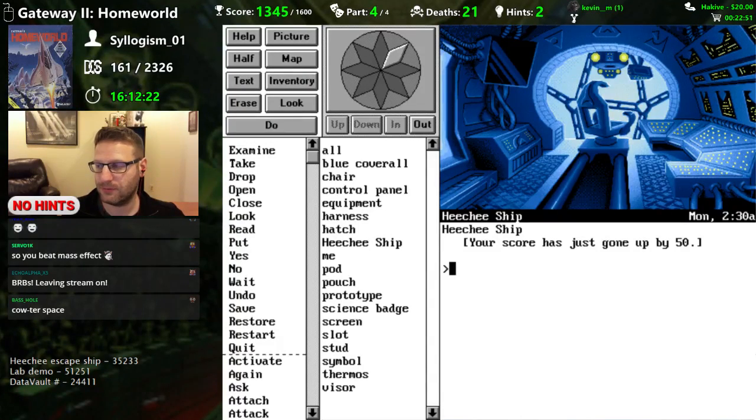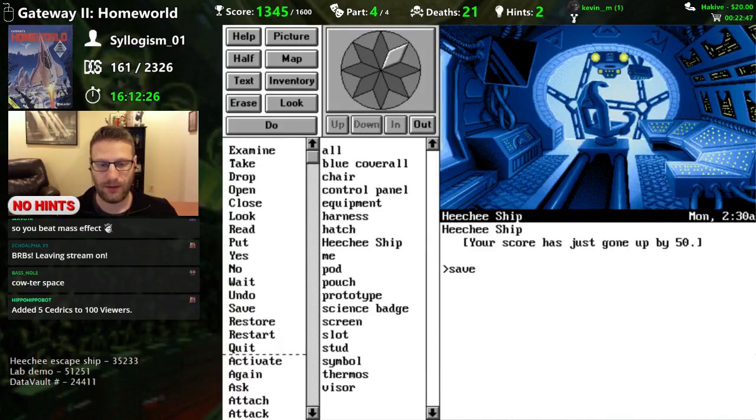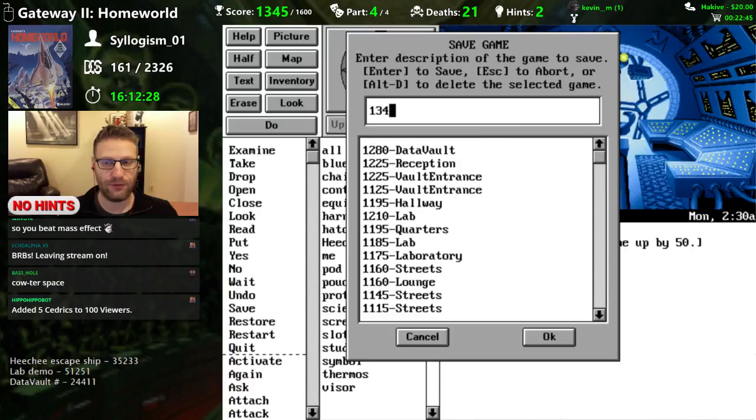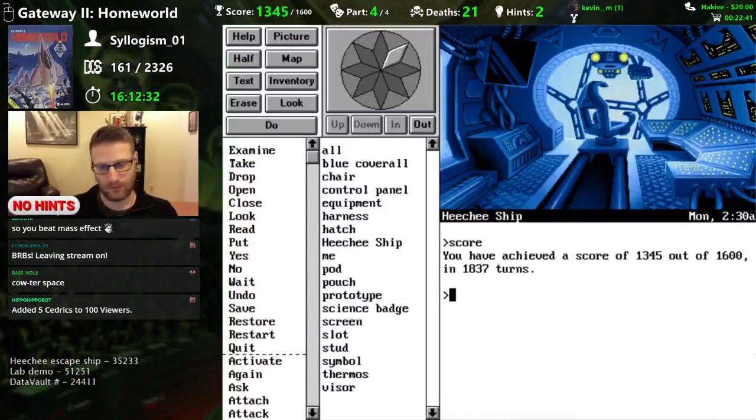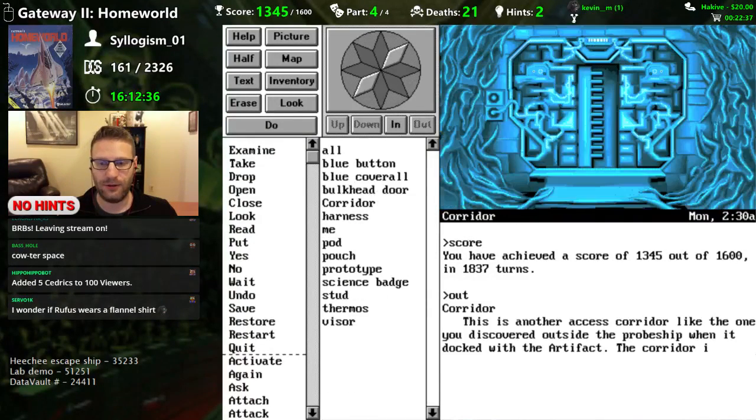Excellent. Alright, let's save this puppy. We're back at the artifact now, 1345. Artifact. Yes, okay, great. Alright, let's get out of here.